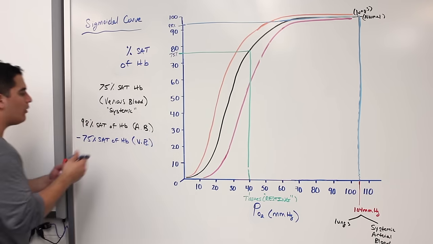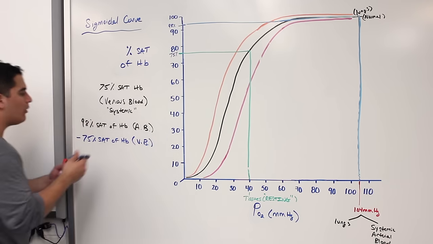Now let's take, for example, what it would be if we stop right there. We're not going to this black line, we're going to that part of the pink line where it crosses. If we come to this point where it intercepts and we move over, it takes us to about 60%. Now let's do that calculation. It starts with 98% saturation of hemoglobin in the arterial blood, always 98%. And we take the difference with the percent saturation of hemoglobin on this pink curve, which we haven't talked about yet, and it was about 60%.